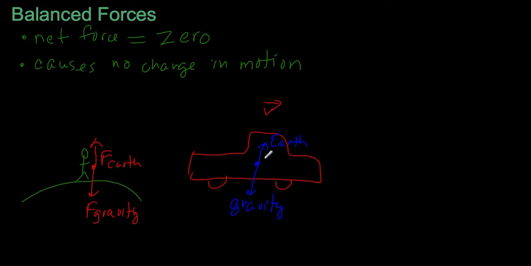Now, because this is moving at a constant speed, we have to think about how these forces forward and backwards will be going. We know there's going to be some frictional forces, air resistance, rolling resistance of the tires, which means there has to be some force going forward that would be probably caused by the engine. These forces are equal. This is like putting the cruise control on and you're traveling 65 miles an hour on the highway. You have to have some force pushing it forward, because once you stop pushing forward, then these frictional forces would make the car, which in this case is a truck, start to slow down.